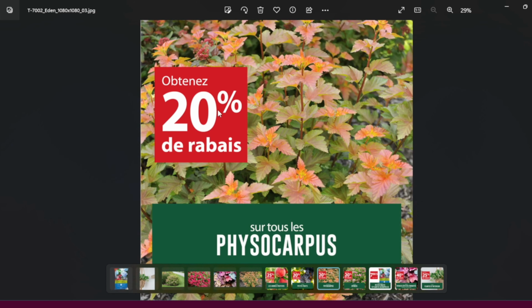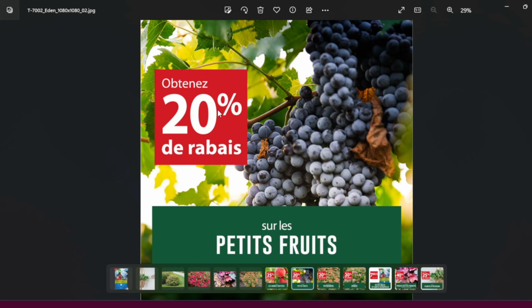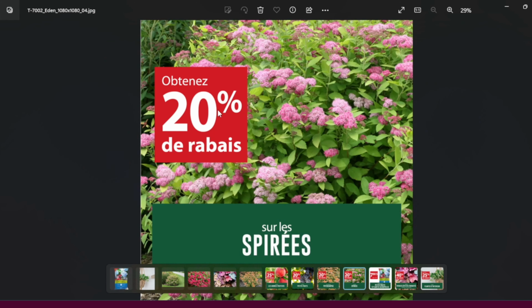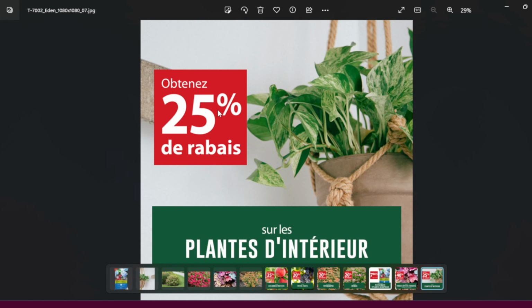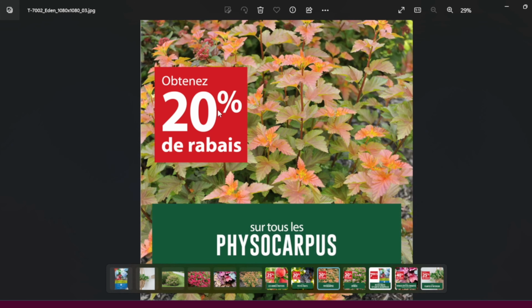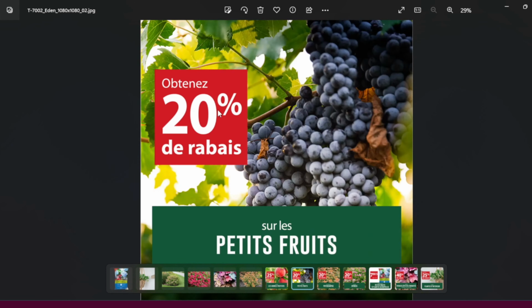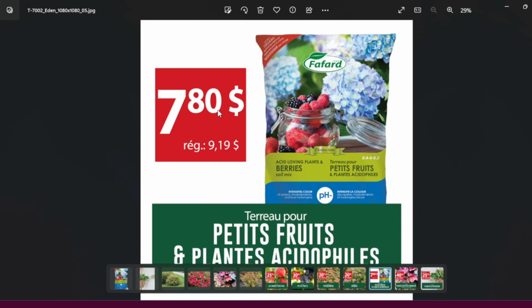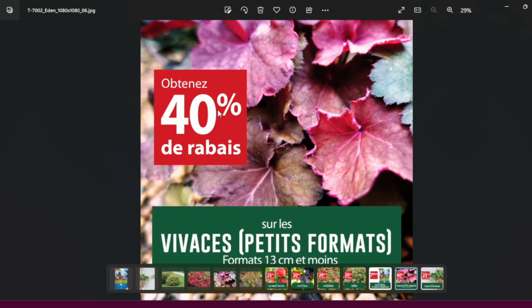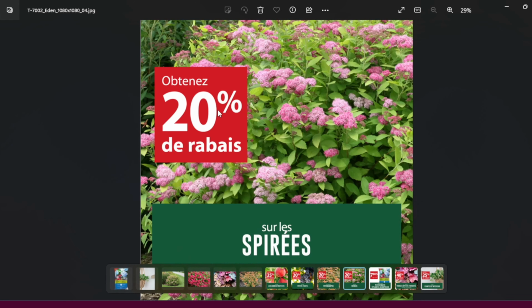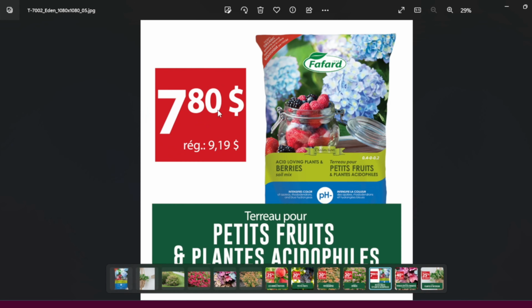So by doing this little trick, you can see where your visuals are lacking. So I'm going to have to fix these three. But that's going to be done on my own time.